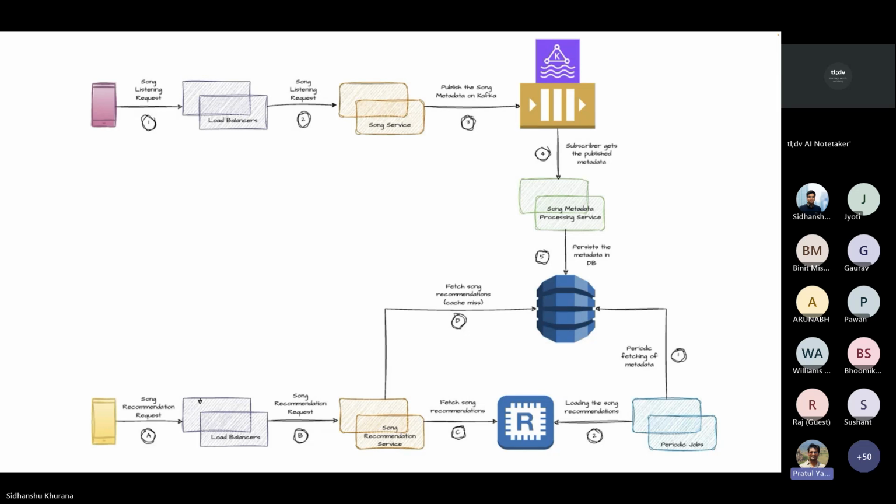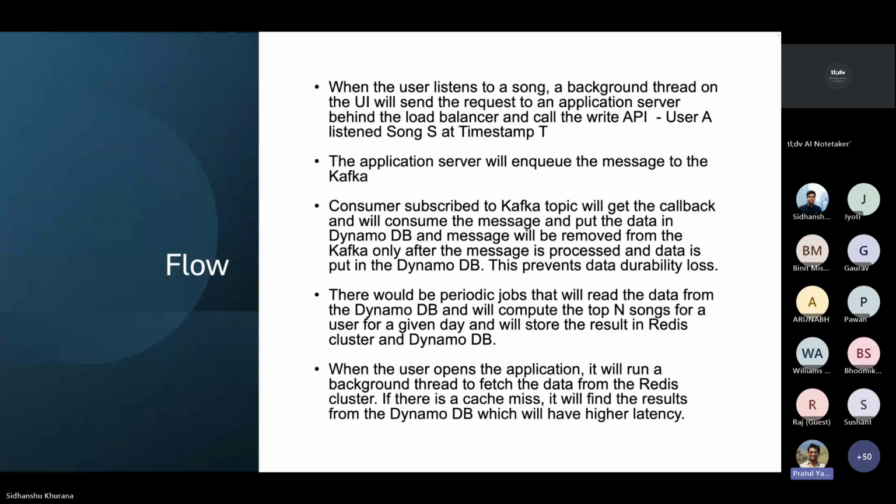And let's say if there is a cache miss, like we are not able to find the recommendation for this user in Redis, then obviously we have to go and fetch the data as a fallback from the DB. Definitely the latency will shoot up, but not to the extent that it should. So yeah, this is a very simple and understandable design that Sudhanshu has talked about, and this is a complete layout. So now can we move forward, Sudhanshu?